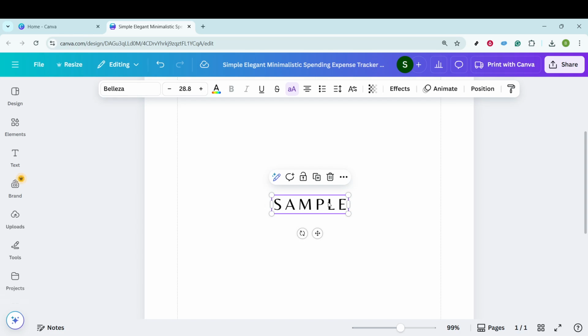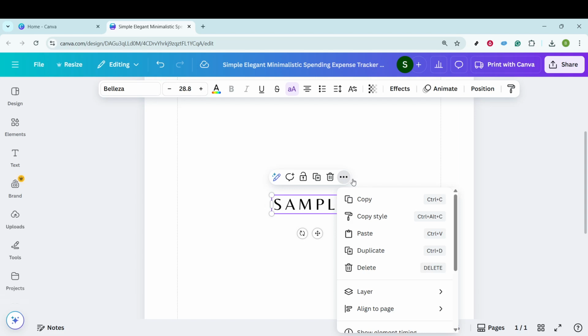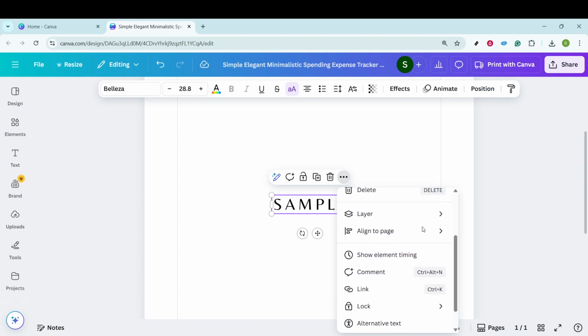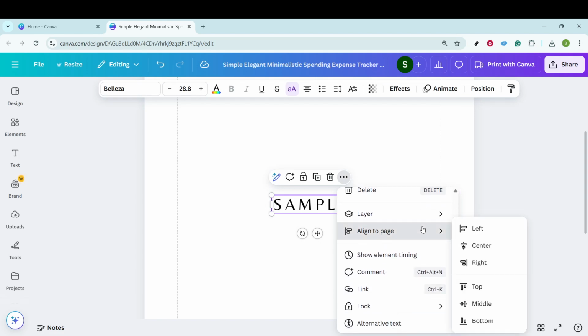With your desired element highlighted, direct your attention towards the top right corner of your Canva interface, where you'll find an icon represented by 3 dots. When you click on these dots, it opens up a world of additional options for you to enhance or manipulate the selected element. It's almost like uncovering a hidden toolbox full of possibilities.